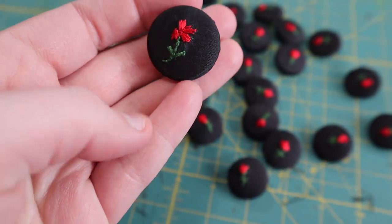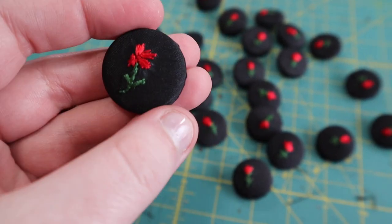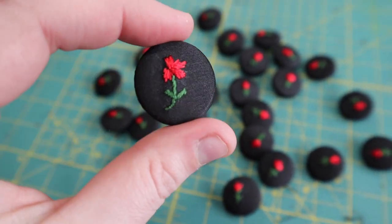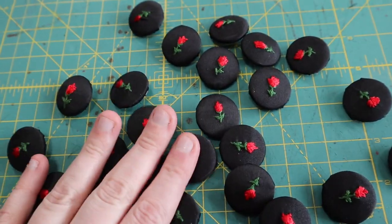So this is my first one. You can see that does not look like a rose. But I still like it, and I'm keeping it. And I'm putting it on my jacket, because it reminds me that you slowly improve the more you do it.